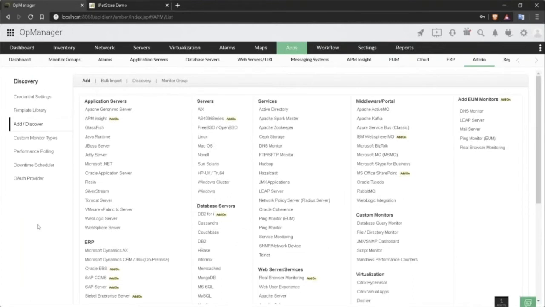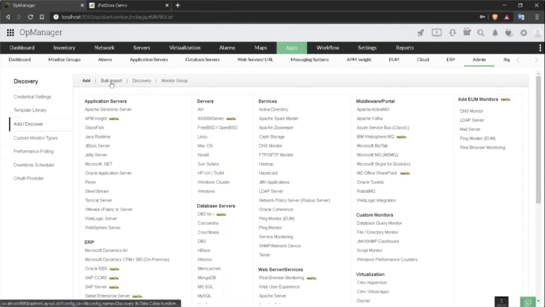Now, in any ideal monitoring solution, there are multiple ways of adding resources, and Applications Manager offers the end users multiple methods. One is a standard method where the user has to identify an individual monitor type, provide the details, and add them.